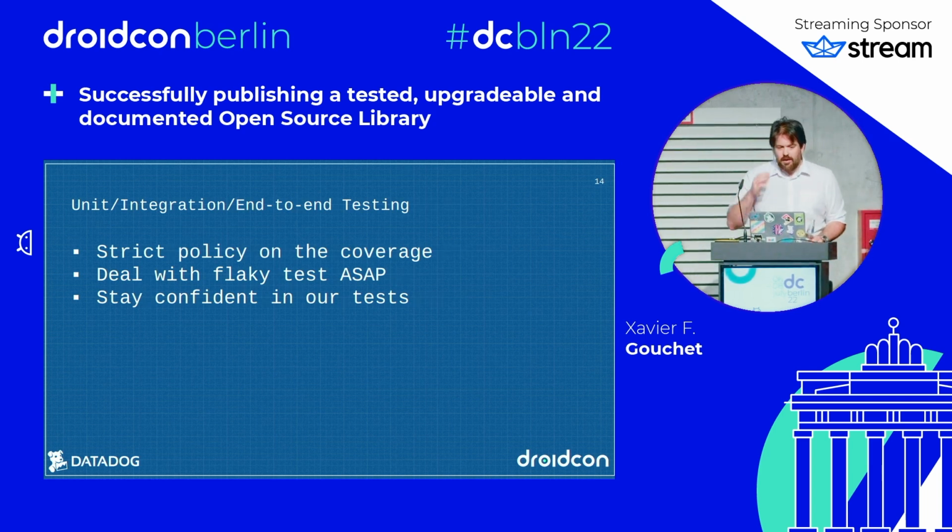So we do have a lot of strict policy on the testing. We do try to have high coverage, not 100% because not every line can be covered, but we try to have the highest possible. We have a policy to deal with flaky tests as soon as possible. So basically, we have monitors that tell us, hey, by the way, this test is flaky. A flaky test is a test that's going to fail in CI on a part of the code that you didn't touch. And this means that there is something random or not properly done in your test that makes it fail randomly, seemingly.